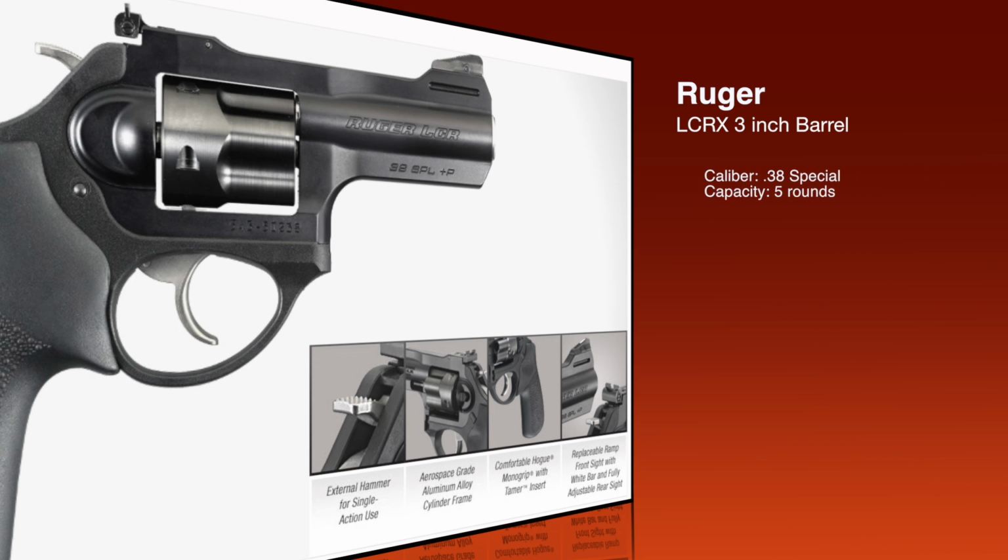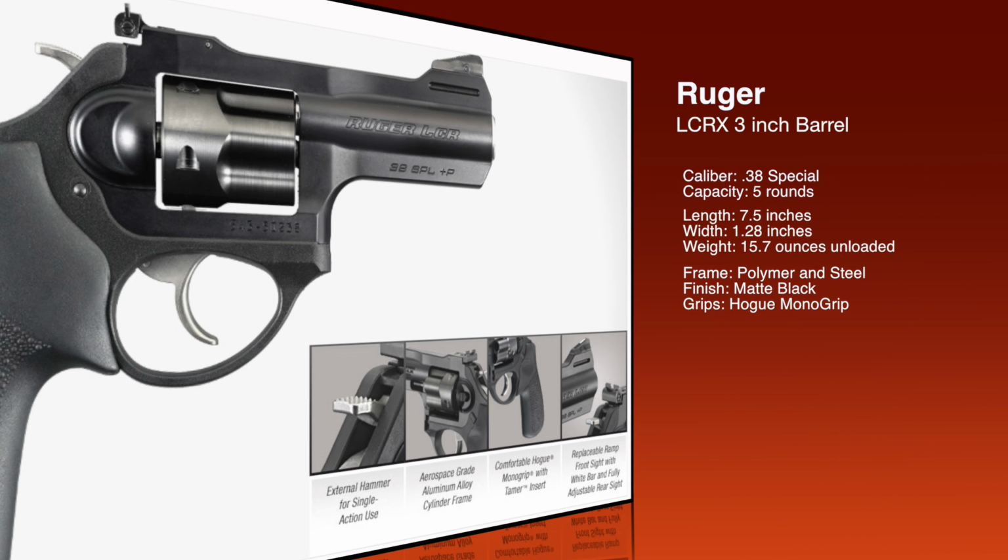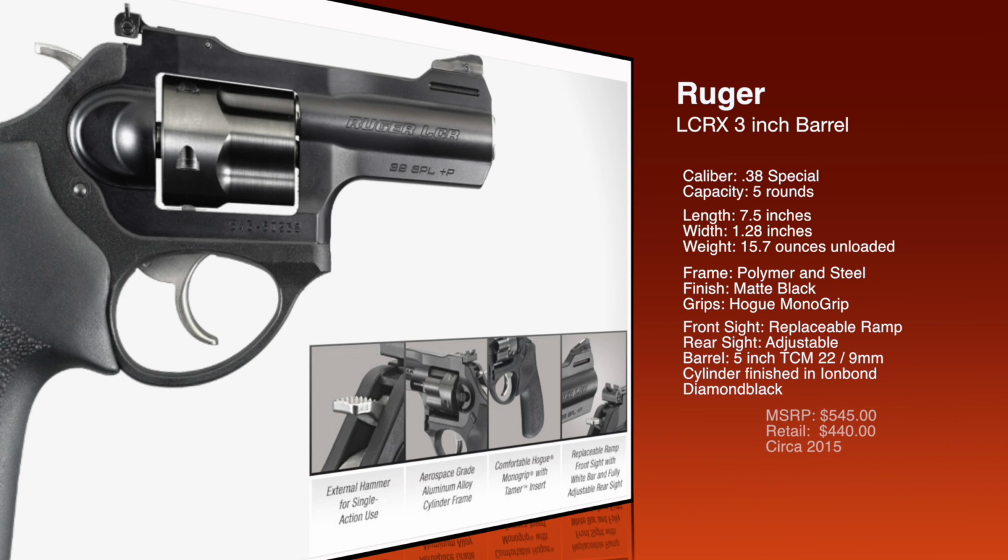And now we're looking at the Ruger LCRX in 38 Special with a 3-inch barrel. First thing that caught my eye with this revolver are the grips. These are very reminiscent of the Bill Jordan Trooper stocks that are very popular with competition and defensive revolver shooters. If the resemblance is unintentional, it's still very good because these stocks are large enough to get a good grip on and they soak up the recoil.